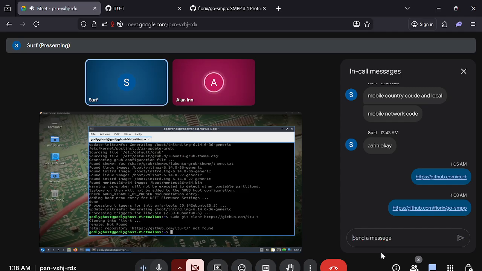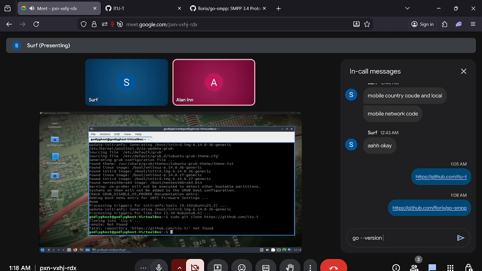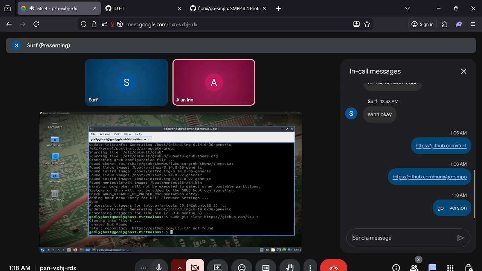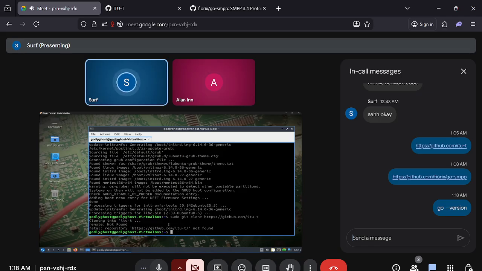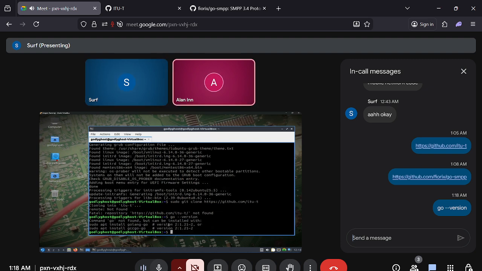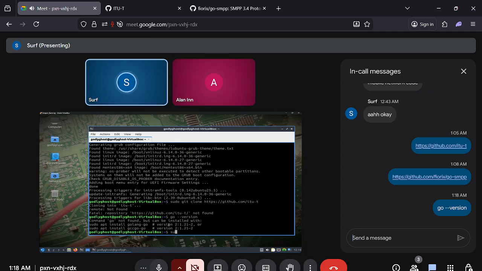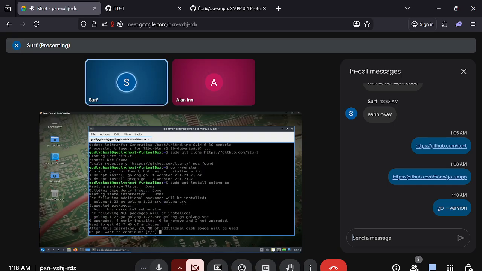You just type here, just go version. I sent you in the comments. Let's try. Oh, okay. So just type go. Oh, duh. You just need to install those two things. So what is it, apt install? Sudo apt install golang. Right. Oh, I remember. Golang-go. Yep, I've done that before.